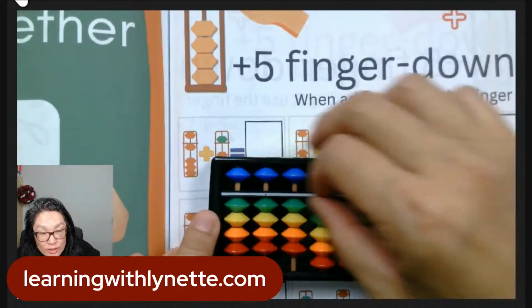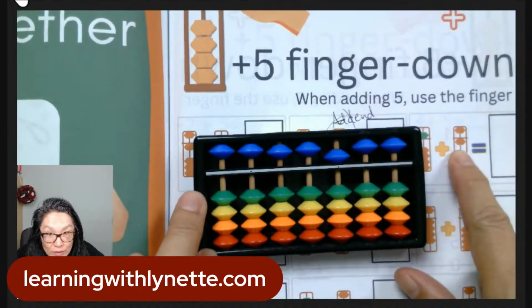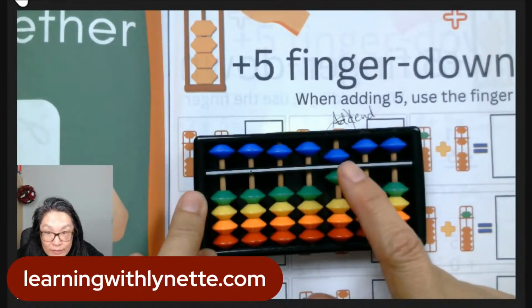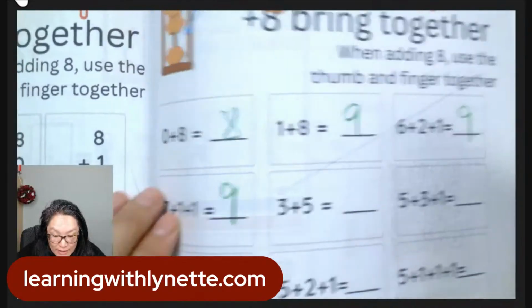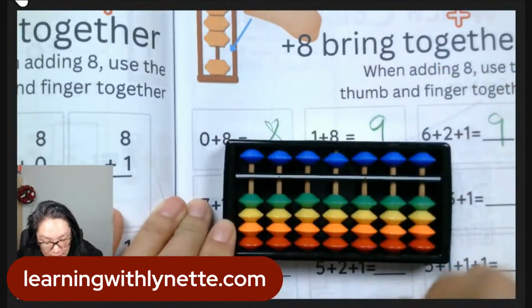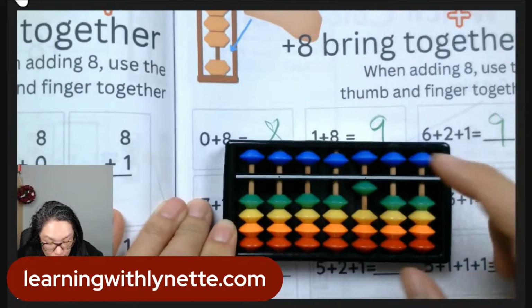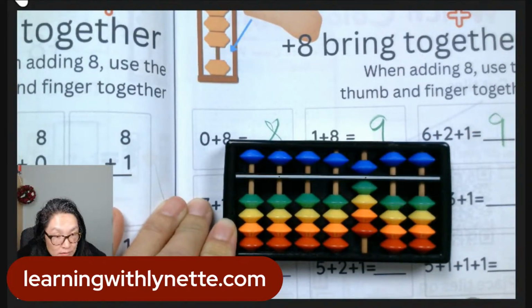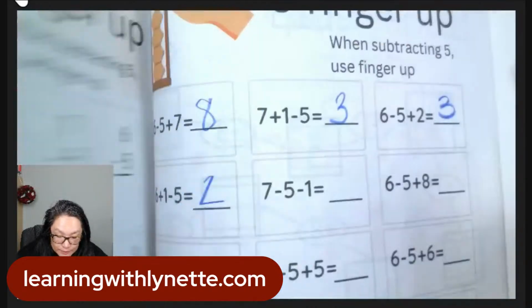Adding the 5 is always the top bead. The top bead will always be 5. And so when I have the 5 and I want to add the 1, again, is there enough? Yeah, there is enough. And so what happens next? We have the 6, 7, and 8, right? There's not a lot of questions with 8. So it's either 0 plus 8 or 1 plus 8 will give you 9. Cool. And then again, when we add, we need to subtract.